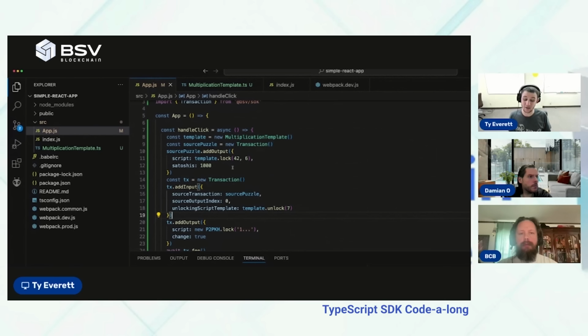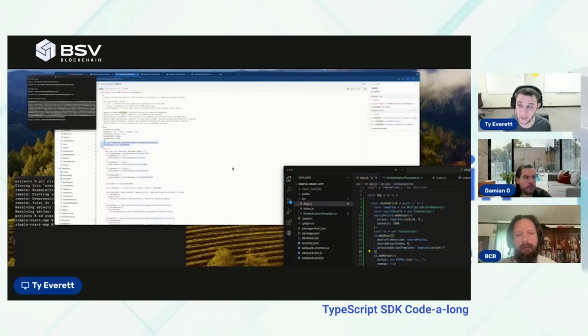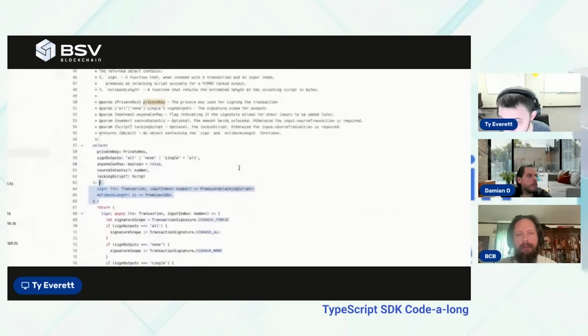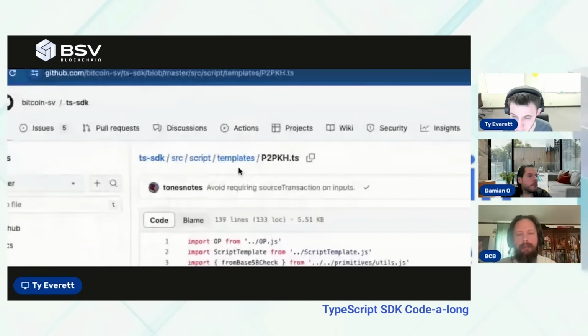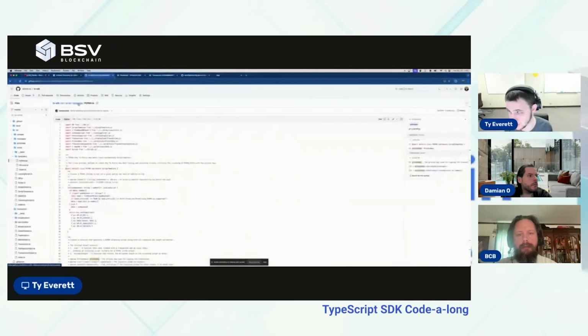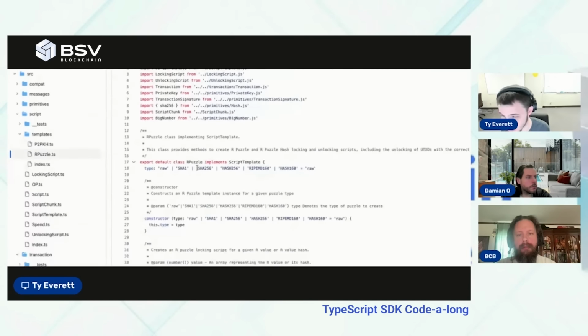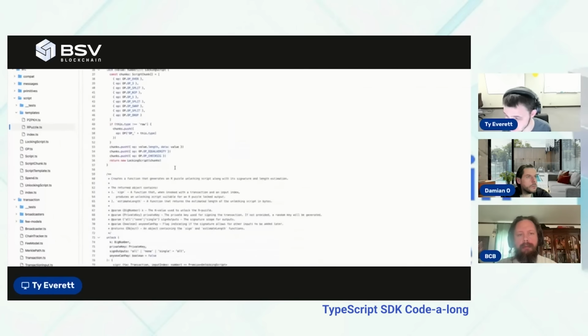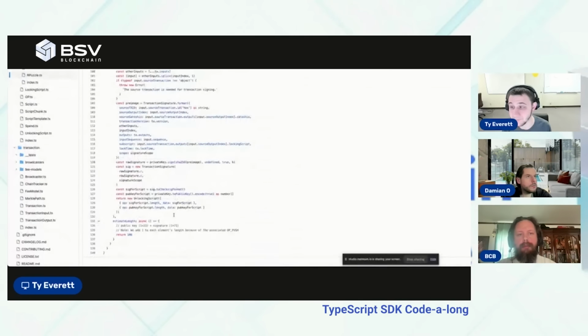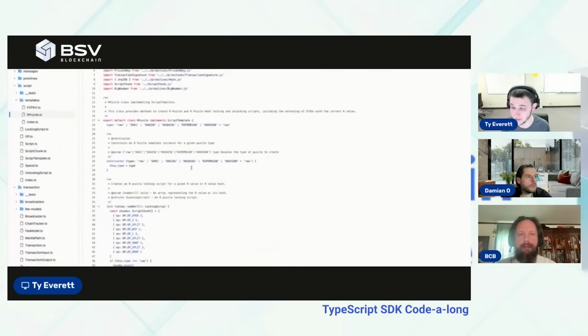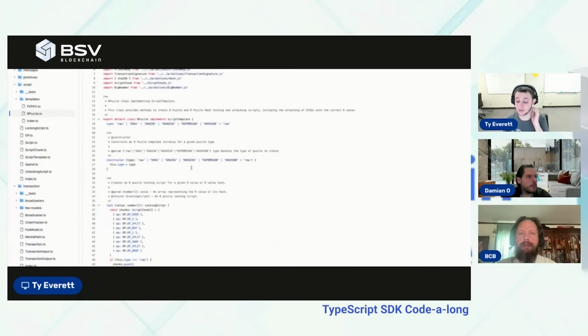And now when you work with templates like pay to public key hash, or the other template which we've created, which is the RPuzzle template for using RPuzzles, which people haven't been talking about recently, but it's a cool concept, right? We have other templates that actually support other things as well, and we'd like to open things up so that people can develop their own templates and make use of them.